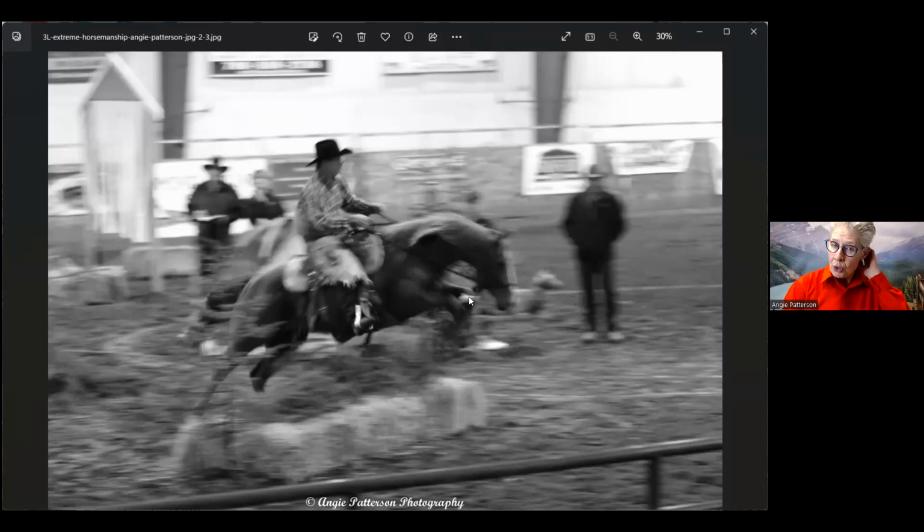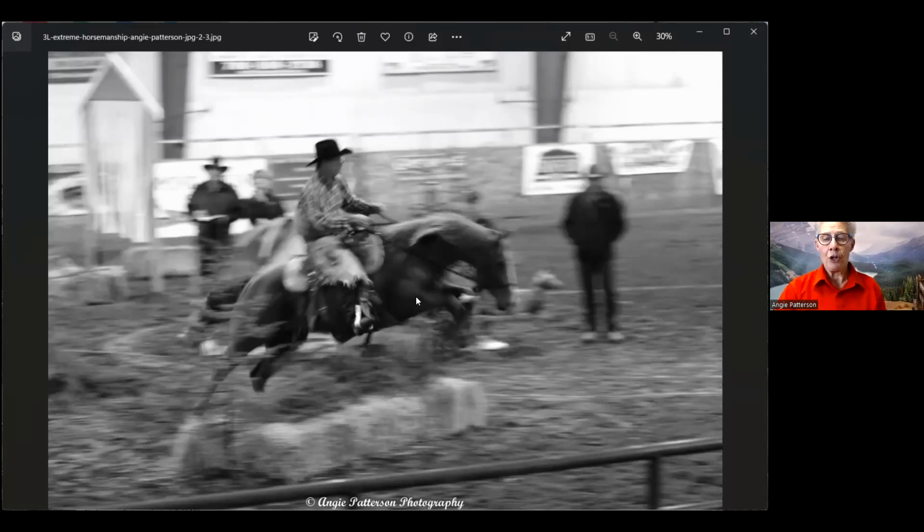But I do know that the light was horrible in this building, and there's dark brown sand or soil, so it just sucked up the light, and it was with a camera I had about 16, 17 years ago.